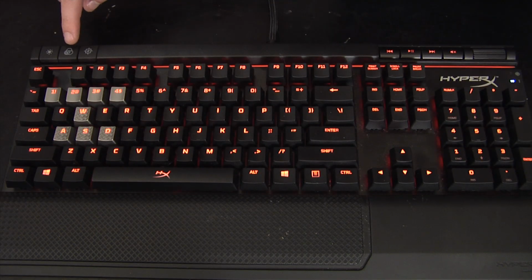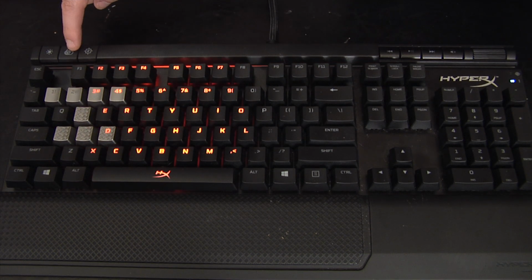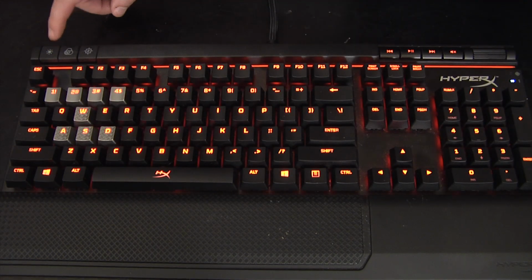Now we can go into a little bit more of the mundane things. You have the basic things of a keyboard. You have your lighting button, which controls all the lights and how it functions. And then you have the gaming button. If you press that, it turns off the Windows key, so the Windows key no longer works, so you can't by accident press it when you're trying to press Control. And then you have the brightness button next to that, which controls how bright the keys look.